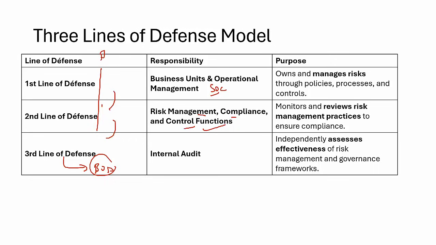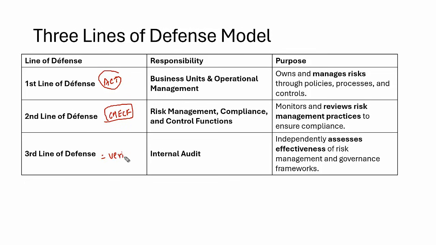In more layman terms, if you take the example, the first line of defense acts. They mitigate the threats. The second line basically acts like a check. And the third line basically acts like a verify. So act to mitigate the threats, check to enforce policies and monitor risk, and the third line is basically verify, audit and compliance verification. So this structure is critical, and that's how things basically work.